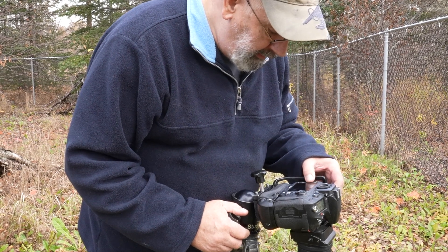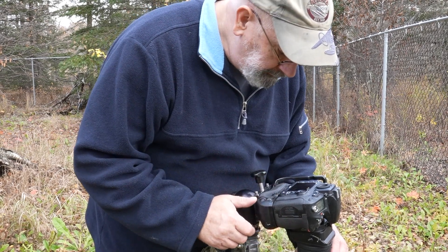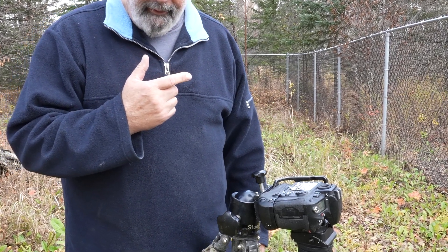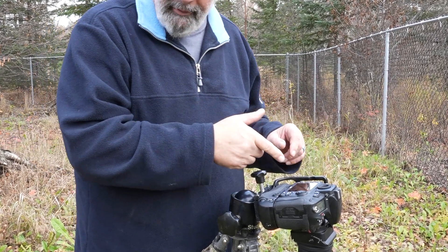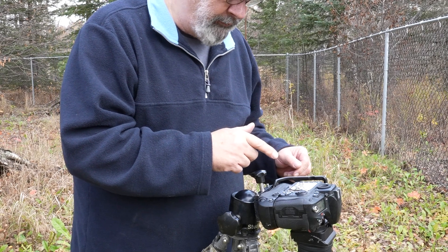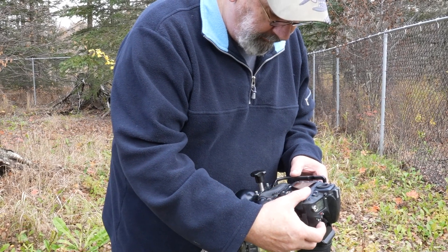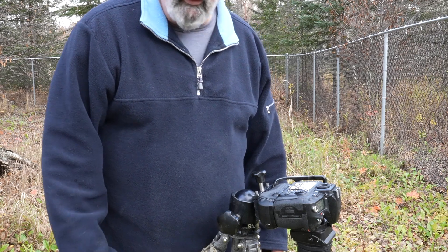I'm going to take one more picture and refocus, make sure it's where I want it to be. I'm getting a little bit older now, so I have to have these bifocals on — basically reading glasses. I see fine far away, I have 20-20 vision, but when it comes to looking at the screen, these eyes have changed a lot, especially the last year. So I use these glasses to help me focus and make sure it's tack sharp. It looks good to me, so I'm going to reshoot this image. Okay, so I have two images now.